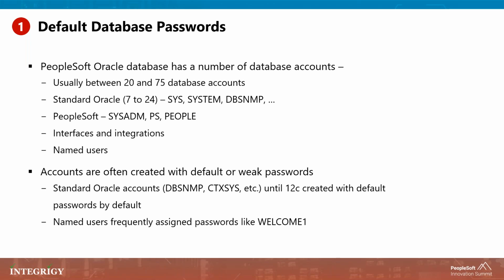And the problem is there's not just one or two of these. In a typical PeopleSoft environment, there are typically 20 to 75 database accounts. Some are the standard accounts, some are the PeopleSoft accounts. You're often creating named users, and interfaces and integrations often have accounts. When you create an Oracle database, it creates these accounts often with default passwords. Oracle's gotten much better with 12c and beyond, but depending on when you created the database, or if you've upgraded the database, there still may be accounts with default passwords.